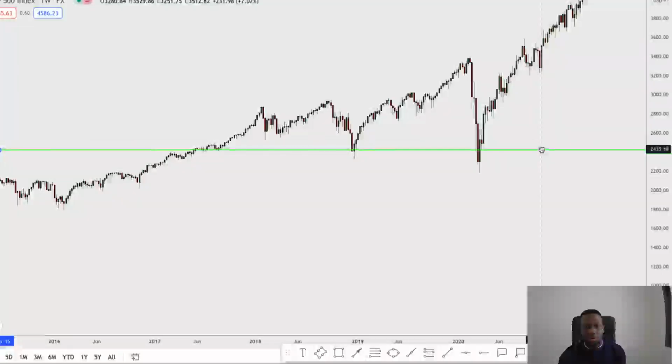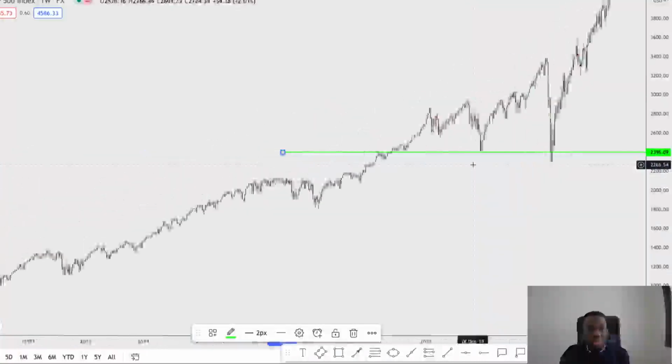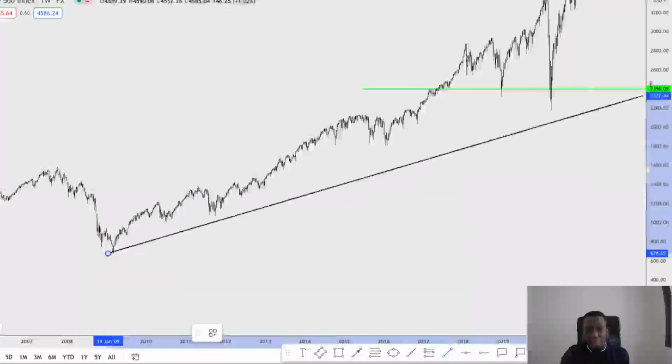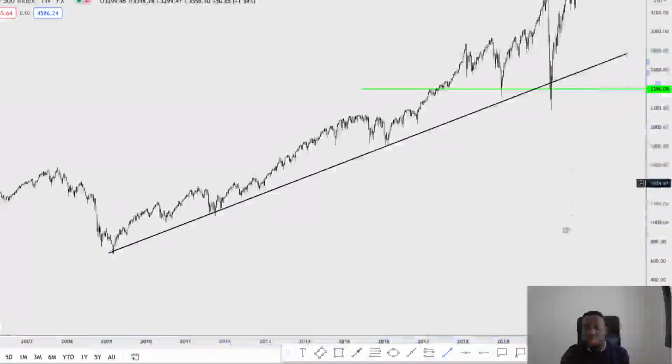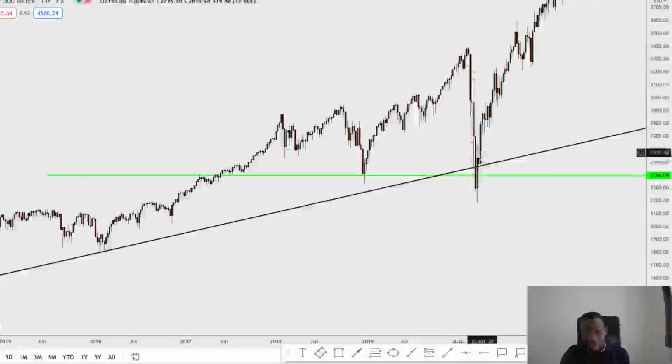So this was the coronavirus spike to the downside. Everybody was shouting on the news, the world is coming to an end, the world is ending. I just simply came on here and looked left, drew my trend lines, and it was so simple and straightforward. All that was happening was that the market was pulling back into key levels. When the market dropped, I simply waited.